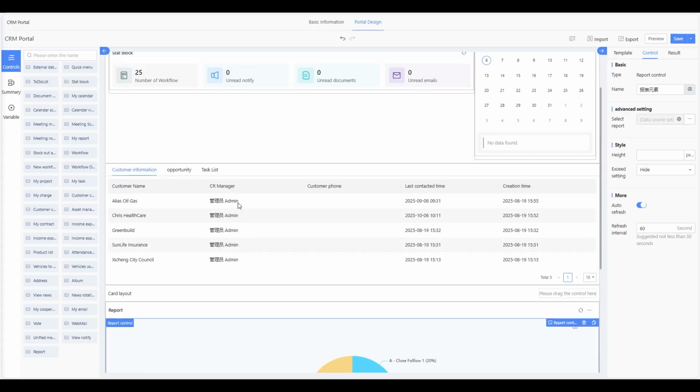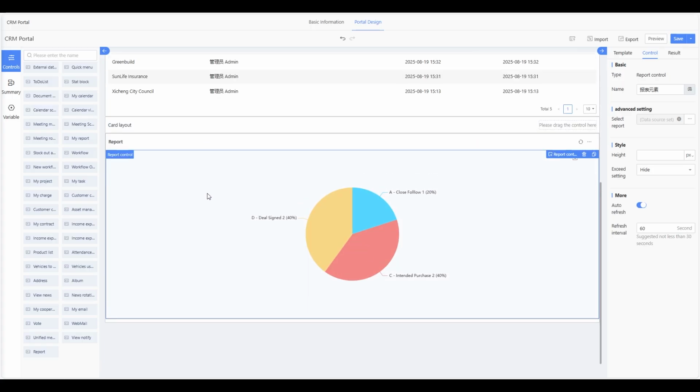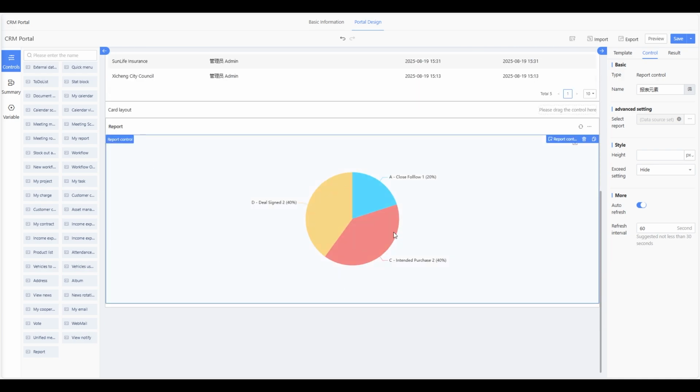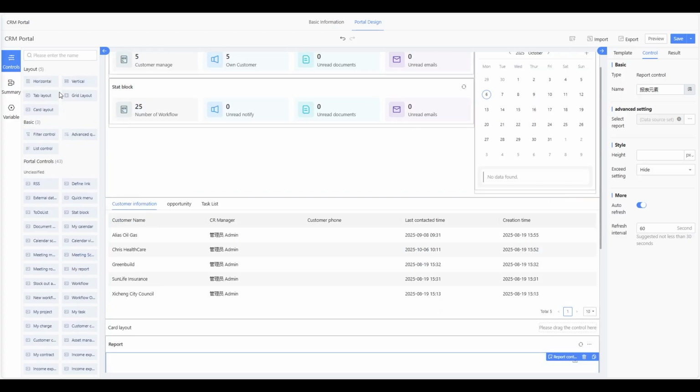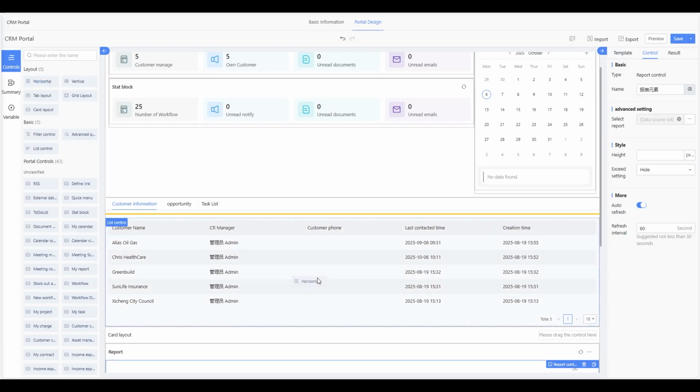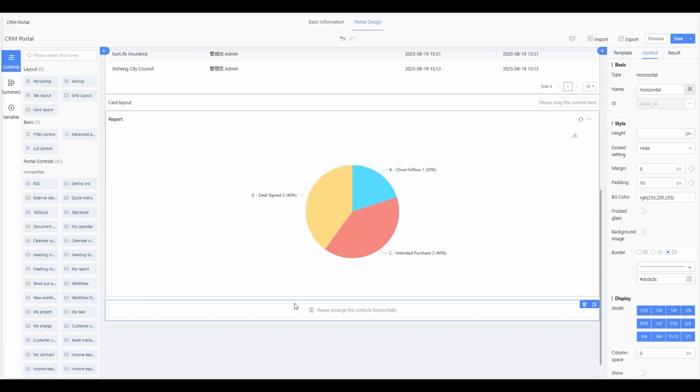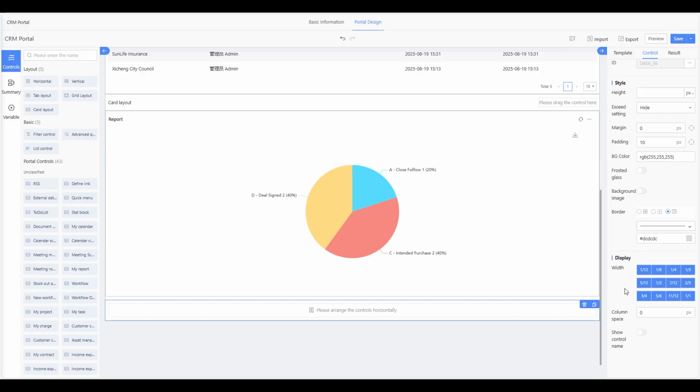If you want to set a smaller one, or you don't want this chart to expand too much in size, you can come to here. Maybe we can click on this, and then you can arrange the controls horizontally also.